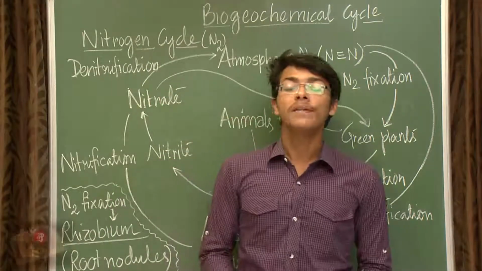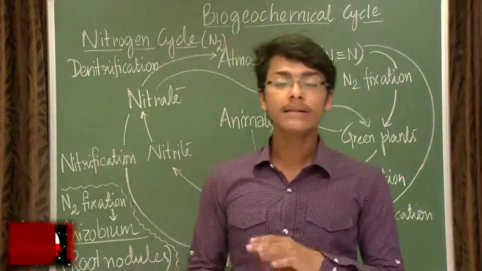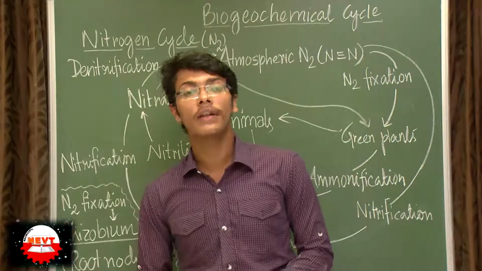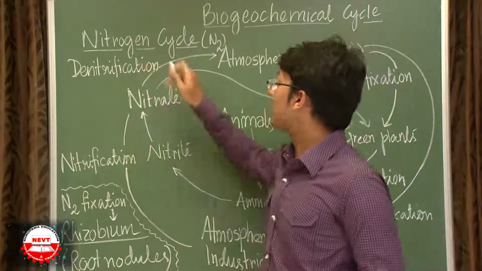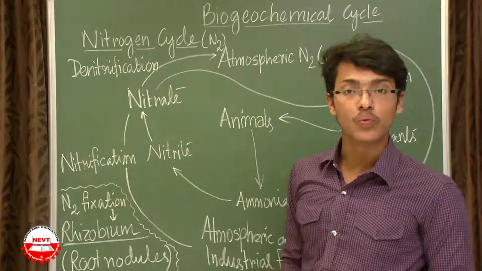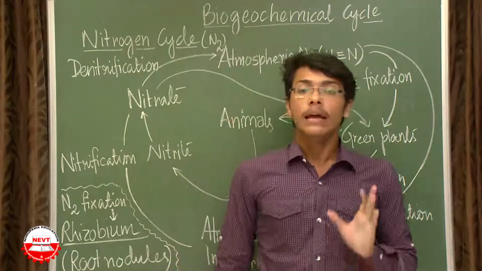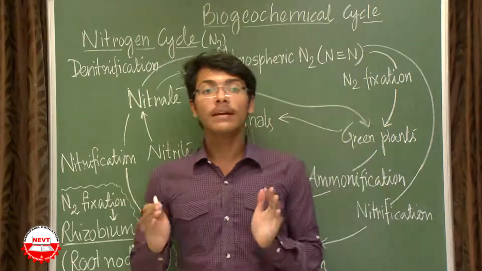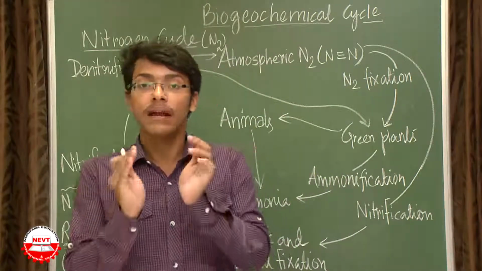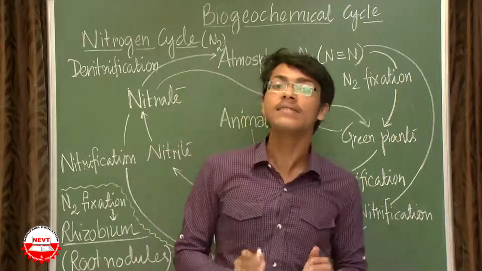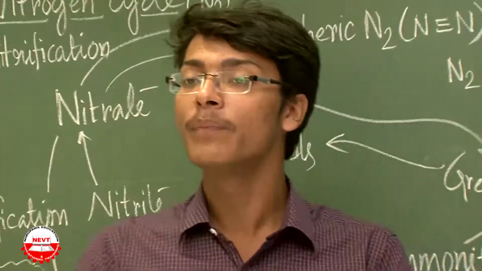Now, after the water cycle is over, the most important cycle prevalent in our atmosphere or in our nature is the nitrogen cycle. Nitrogen cycle, in brackets I have written N2. N2 is the chemical formula for nitrogen. Listen very carefully. In the nitrogen cycle, the most important event that takes place is nitrogen fixation. Pay your attention over here.